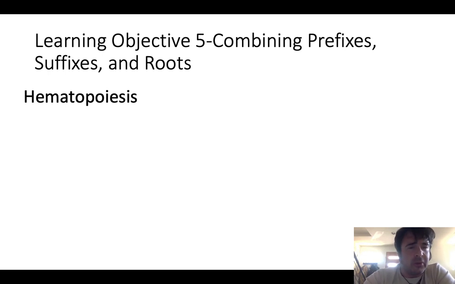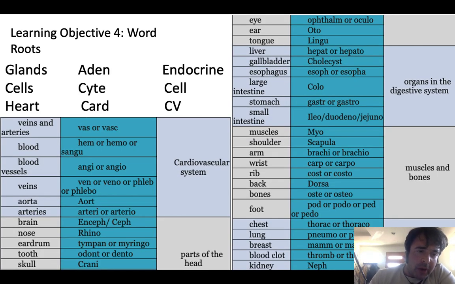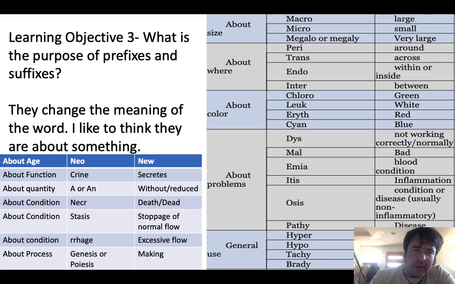Hematopoiesis. So I go, oh, that's a long, convoluted sounding word, and we've talked about it quite a bit this semester. What does that actually mean? Well, we go back here, and you go blood, heme. So heme means blood. So I know that it has something to do with blood, and let's see if I can find what poiosis means here. Well, genesis or poiosis means making. So if poiosis means making and heme means blood, hematopoiesis is the making of blood.